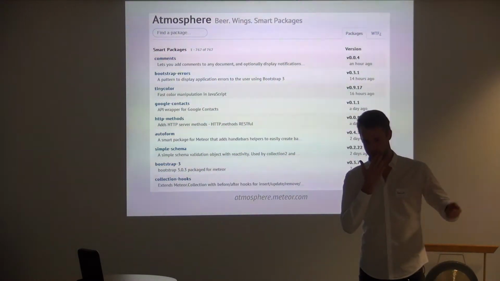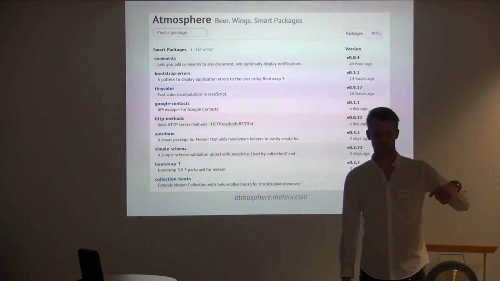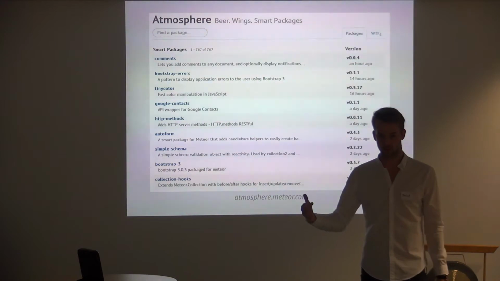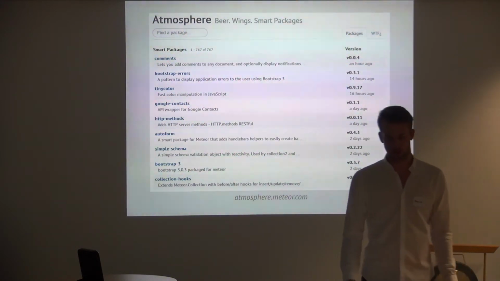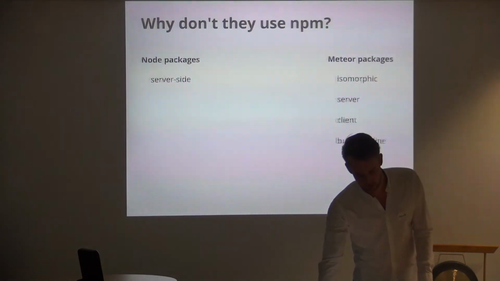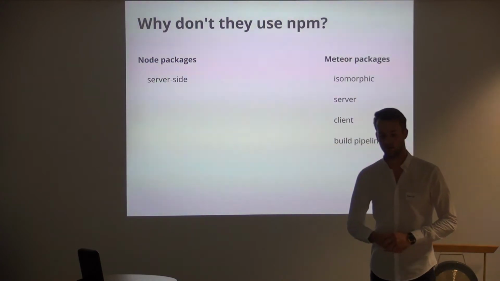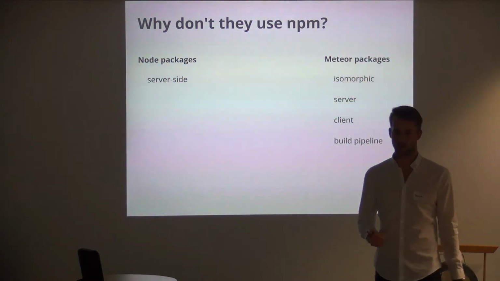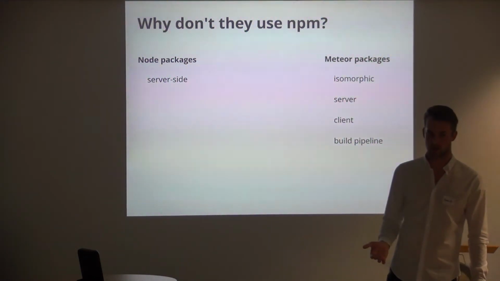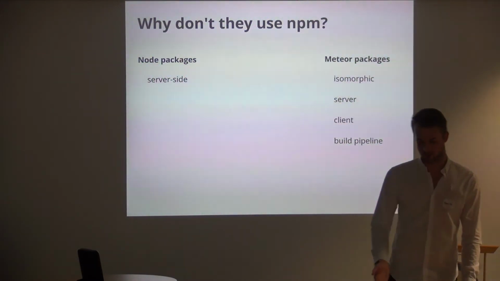So Meteor is essentially a package manager, but you can only get packages that were from the Meteor development group. To get community-written packages, you have to use Atmosphere. And there's a tool called Meteor, which allows you to do this very easily. And so why don't they just use the Node package manager? Well, because Node packages only run on the server, and Meteor packages are a lot mightier, and they may even hook into the build pipeline like we've seen with CoffeeScript.